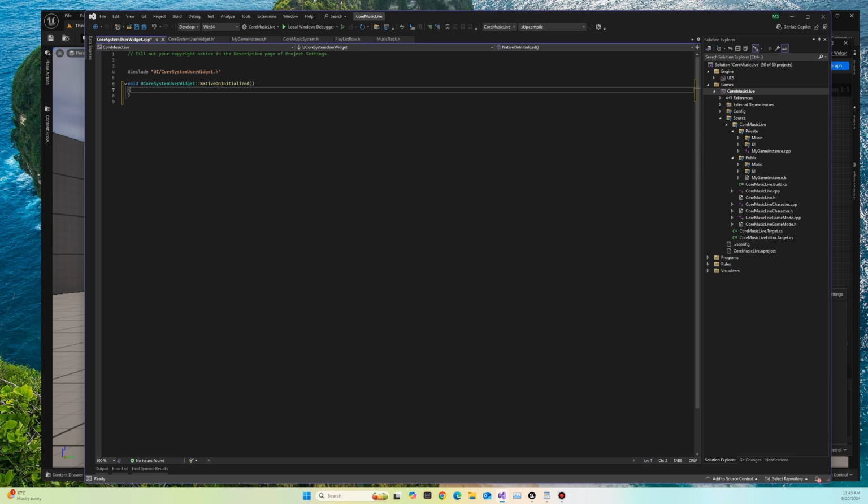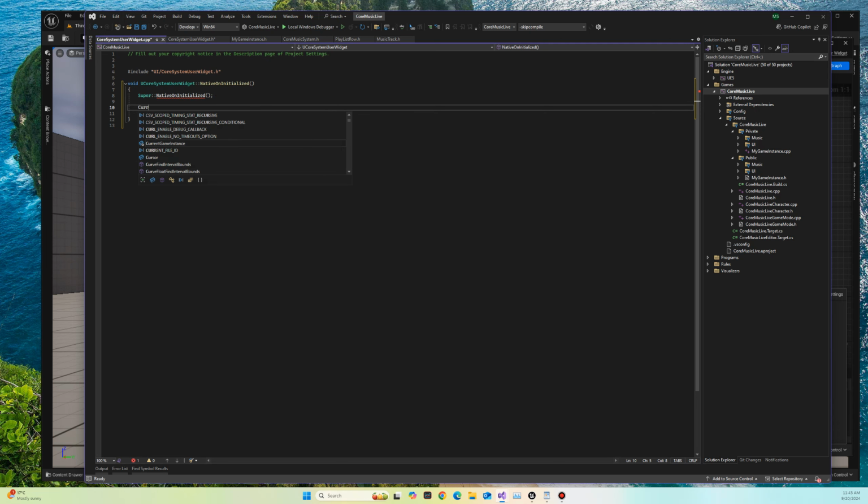So what you'll do is we'll create a function. Within that function, first, whenever we override an Unreal Engine object's function, we want to call the super, and then we want to tell it to override the native version of that function.